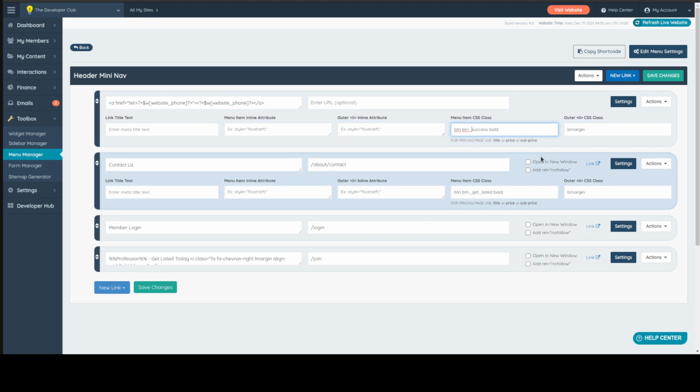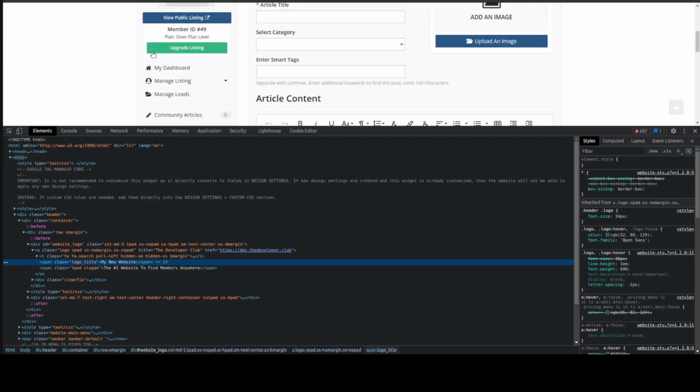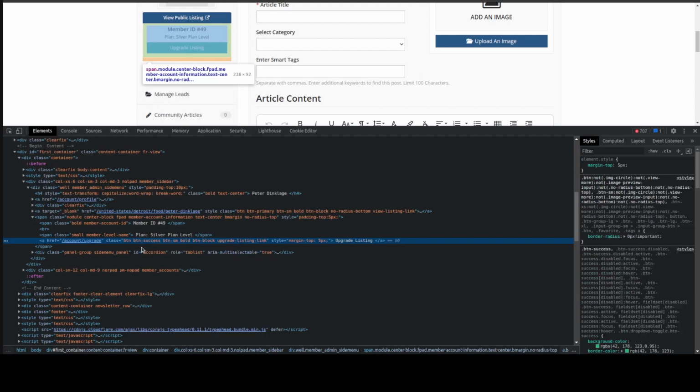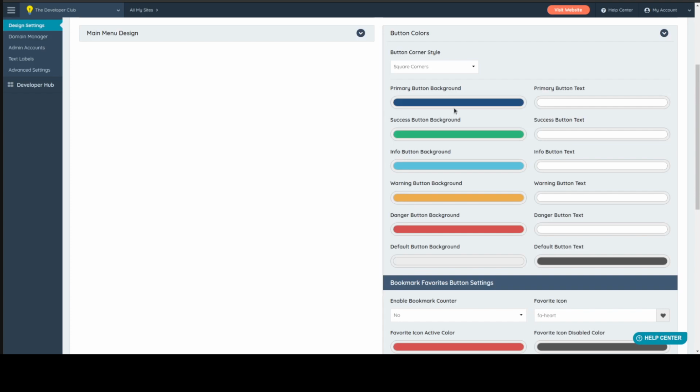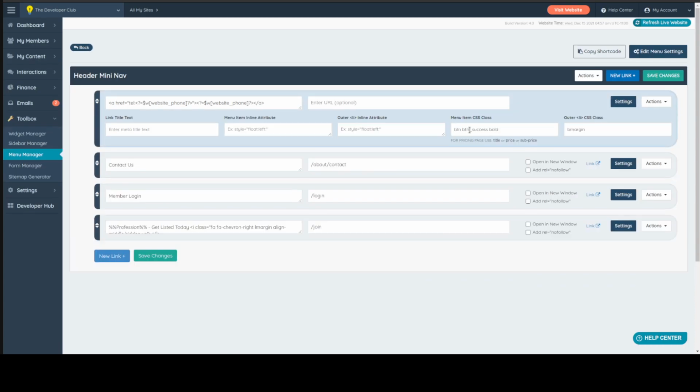That's a dash, but let me double check something. Yeah, I thought so. It's a dash. So I need to turn those into dashes. Actually, we're going to reuse all that's here. This is an info, this is a success, and you're going to see how I do it. I have an underscore here, but it's a dash.